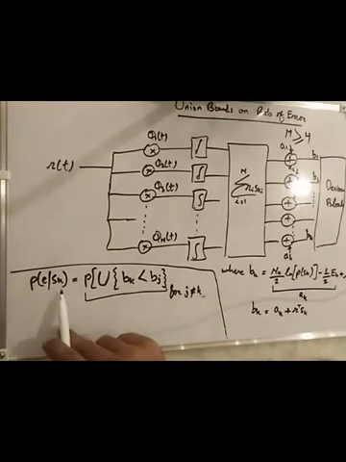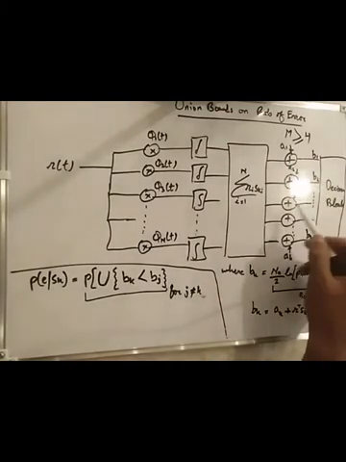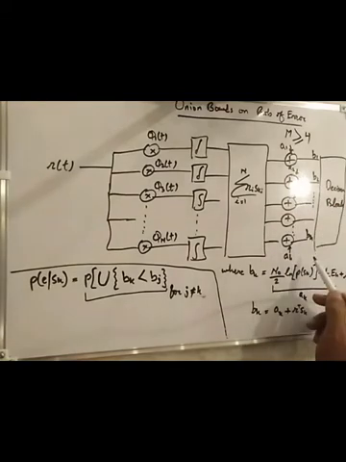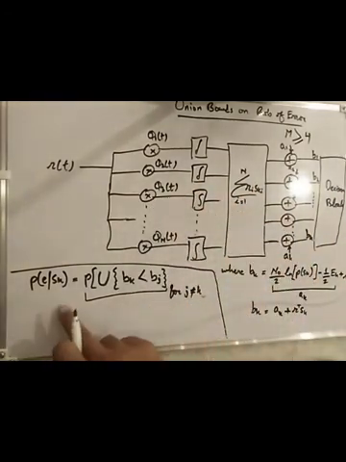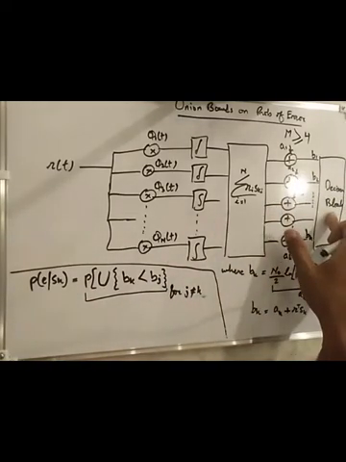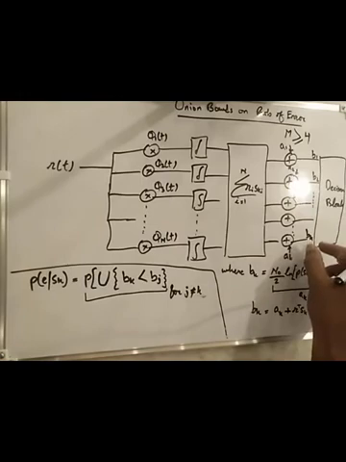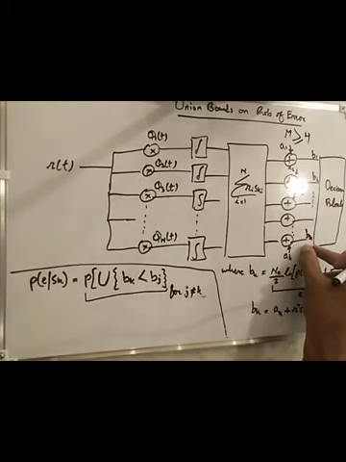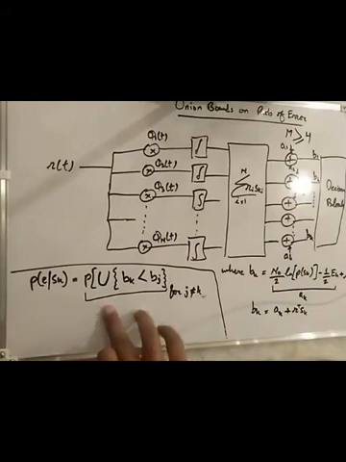Assume you send the signal class as K, right? And one of the branches, say B2, comes out to be the highest among all the other branches. So the decision block will take the decision in favor of the signal class S2, whereas you sent the signal class SK. That particular decision would be the erroneous decision, and it will contribute towards the error. Likewise, if you take the decision in favor of any other signal class other than SK, you would again be taking a wrong decision. So if you accumulate all such error events, you can put it here in this analytical form.